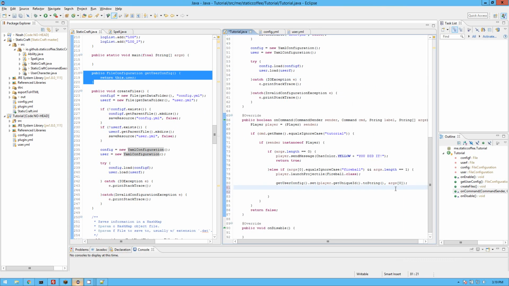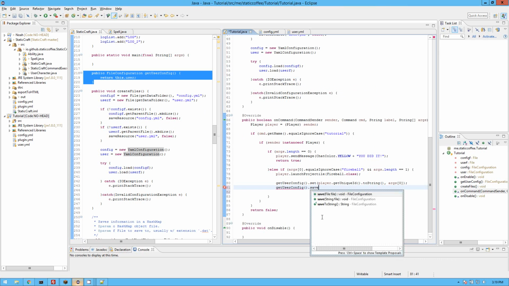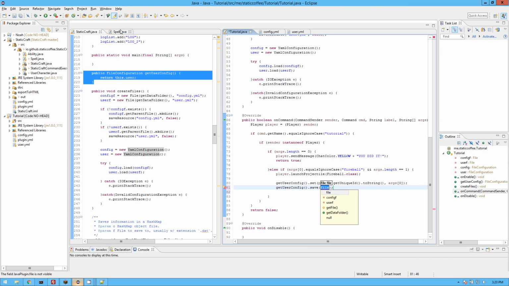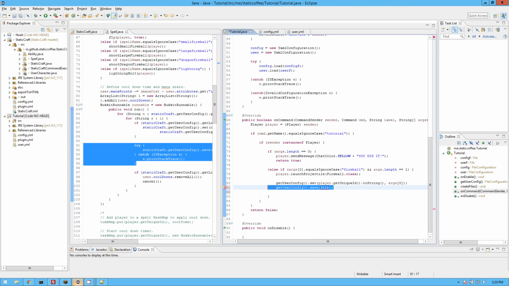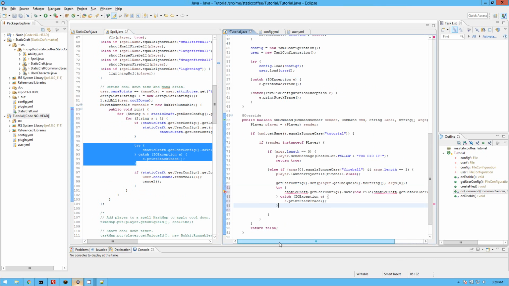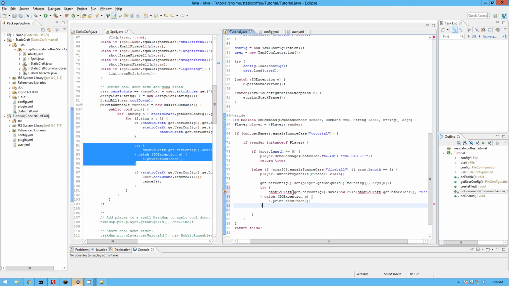Alright, so we'll getUserConfig. My apologies here. We'll .save. Now, the way to go about doing this is setting it up in a try and catch statement like we were talking about earlier. Because if you fail to save the file, it'll throw an exception, and we want to catch that.